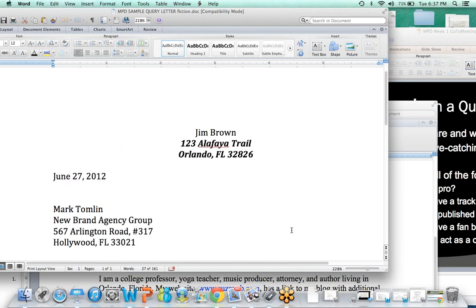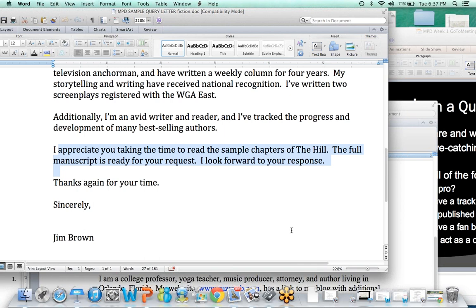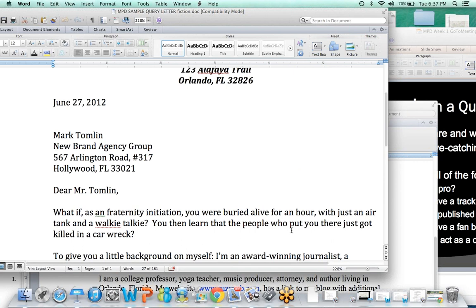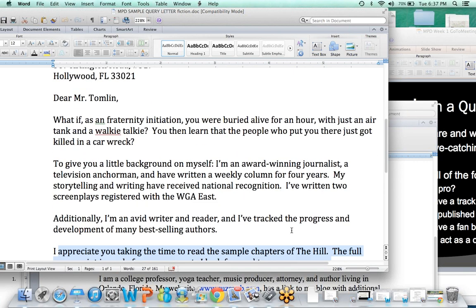So for project one, just keep in mind to try to make it short and concise, because that is what's going to attract the agent. You have to remember that they're going to be looking at your query letter, but they're also probably looking at three dozen others, right? And in a single day sometimes, right? So you have to make it very short, very concise, very sweet, very, very compelling, okay?